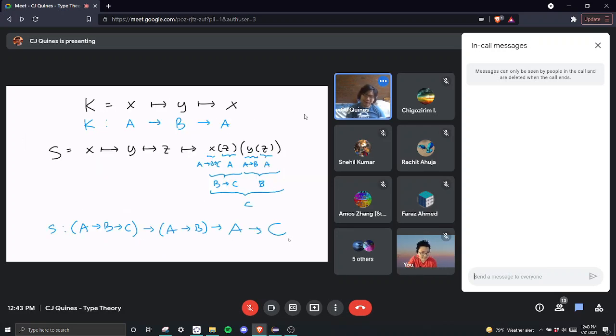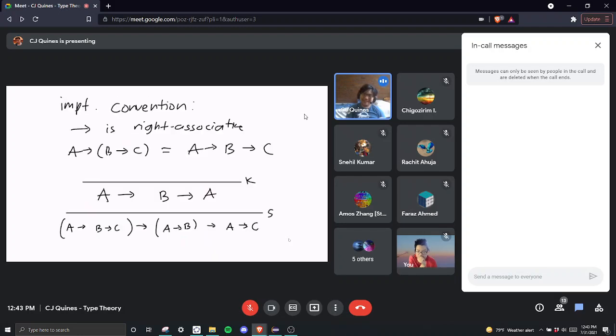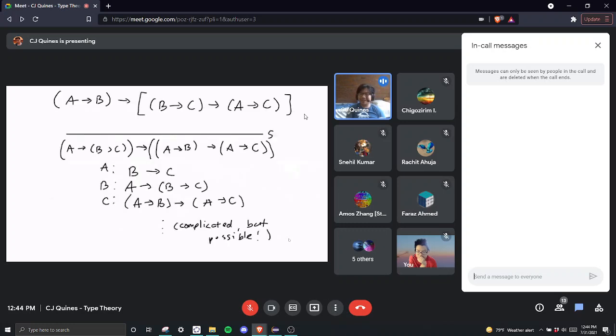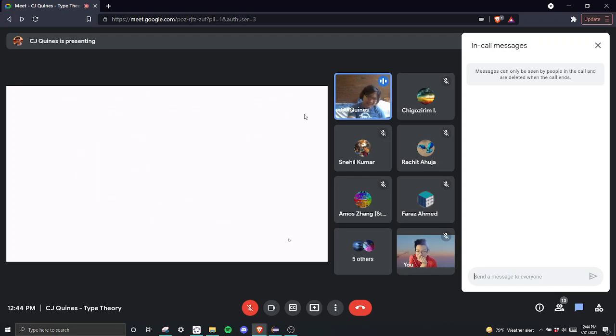In fact, do you remember what we did when we tried to prove that A implies A using just these two rules, K and S? In fact, we can try to evaluate the type of something, and I'll show you something magical. Here. So let's consider the expression S, and then you plug in the function K. So the question is, what is its type?